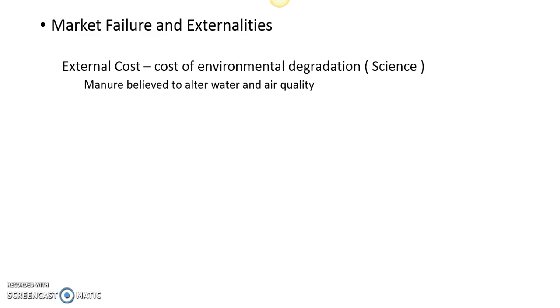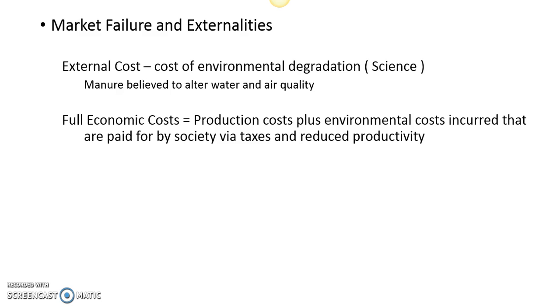When we take a look at the cost of environmental degradation, manure is one of those things that is an extremely concerning outcome of the industry for non-farmers. The full economic costs are something we have to keep in mind as producers and people involved in agriculture. It's the production costs plus those environmental costs incurred that are paid by society via taxes and frankly by reduced productivity. So all the soil erosion and water and air issues are borne a little bit that way.